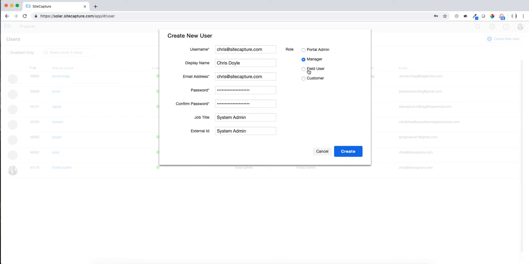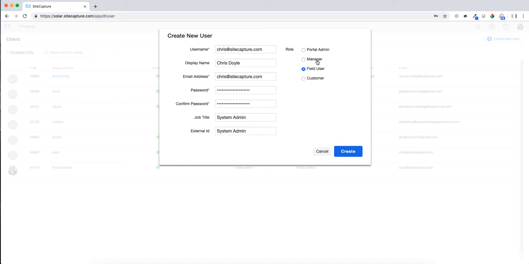So the other is a field user. This is someone using the mobile app. Actually, on manager, let me also say, a manager really shouldn't use the mobile app. If you want them to use the mobile app, you should set them up with an additional field user. Let's just say you have an install manager who's out in the field and they do site surveys and stuff themselves. You really need to have a field user login for them, as well as a manager login. And here's the reason why. Is that as a manager, again, they're going to be able to see everything.